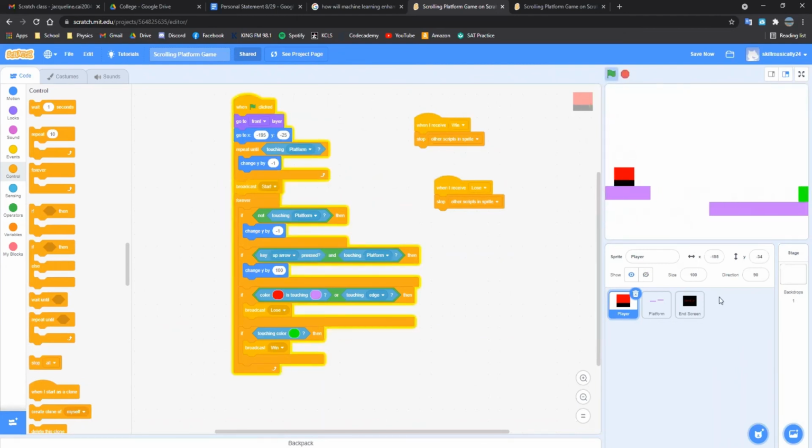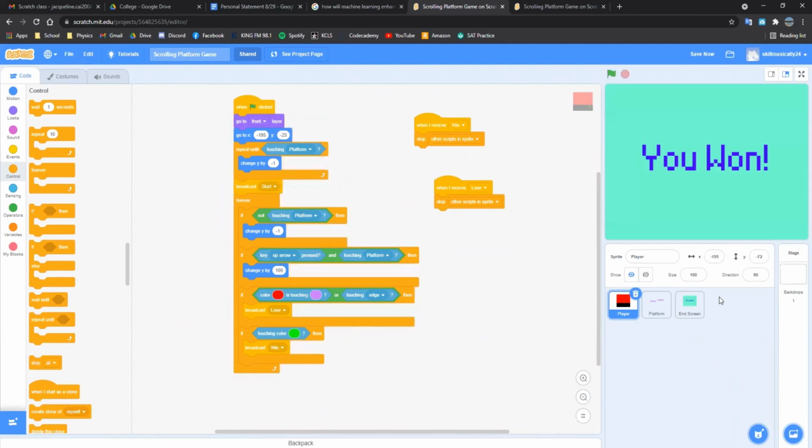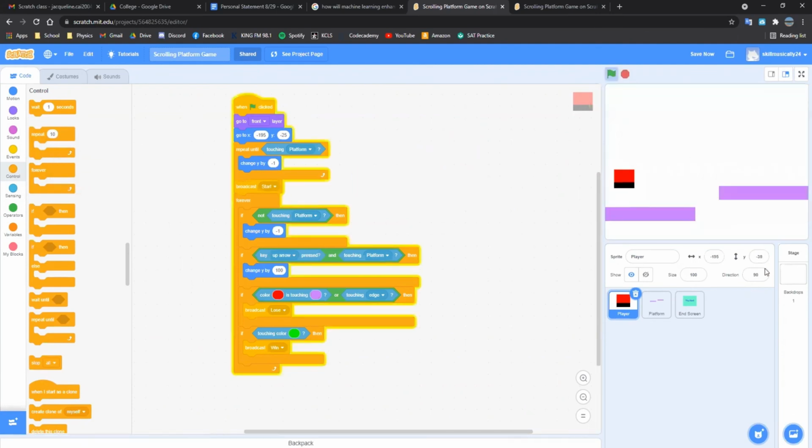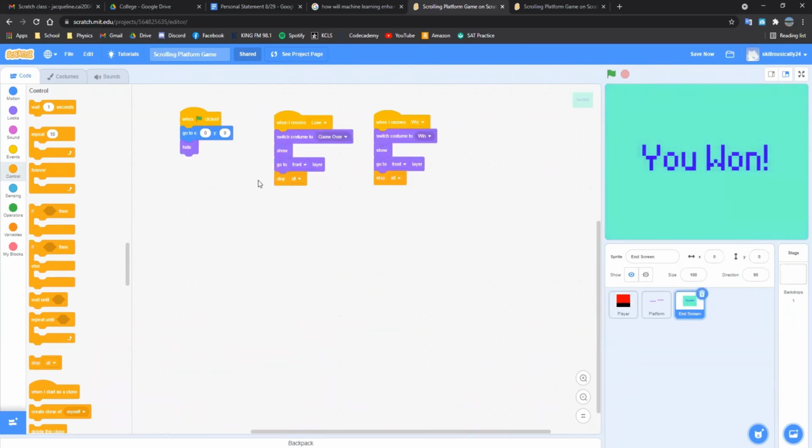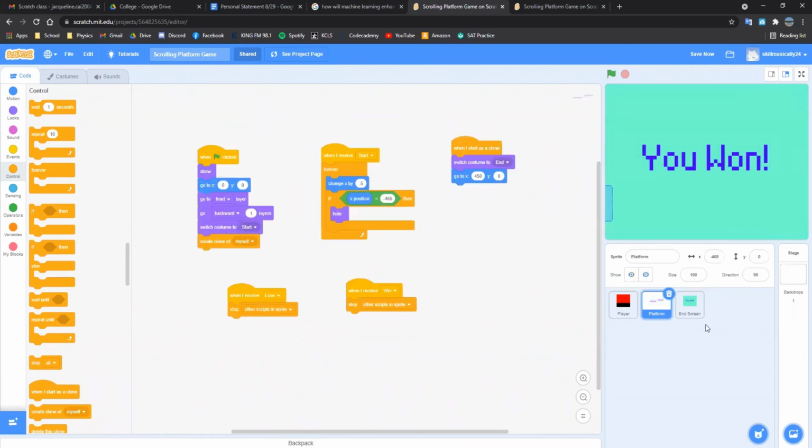everything should stop when these things occur. So if you notice, our player, you can see the Y value right here. It isn't moving. So yeah, that's what we want. So previously, without these message calls, the Y value would keep on changing. If you notice our Y value here, it's always changing. That's because it's always moving. And now it's stopped because we've stopped all the movement in all of our sprites.